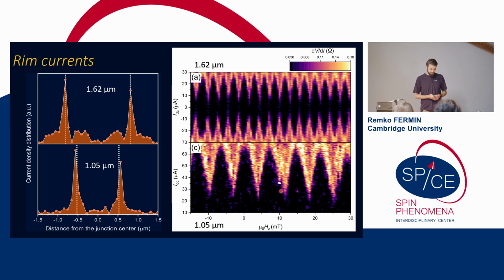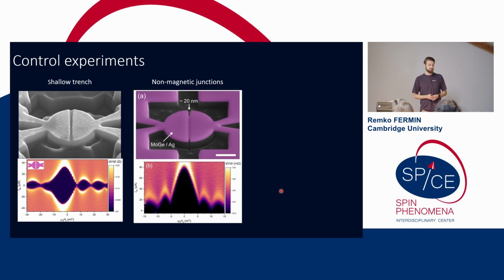I have some control experiments to show as well on the disks. First of all, a shallow trench disk. Here we don't remove all the superconductor from the trench of the device, which means that we have an SSS type of Josephson junction, where the supercurrent is carried by a residual superconductor in the bottom of the trench. And we see this typical pattern, which is more reminiscent of a Fraunhofer pattern, which means a uniform distribution of critical current. It is a bit distorted, which is probably due to stray fields coming from the ferromagnet that's below.